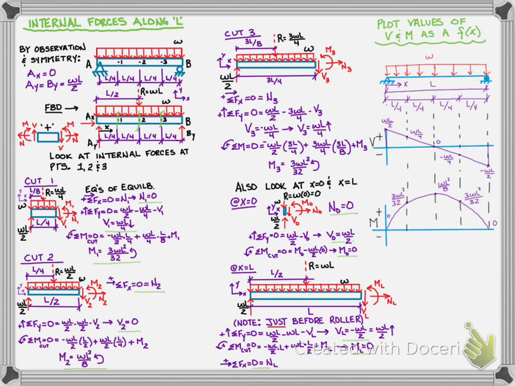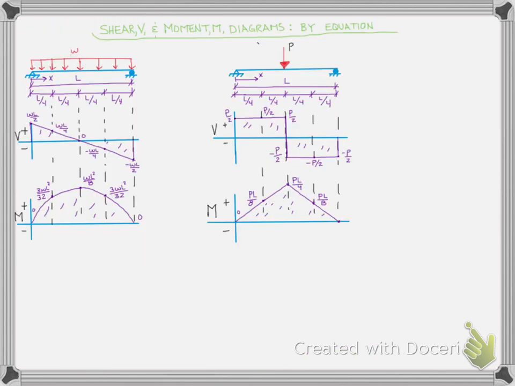And if I had the equation of that curve, I could then just find out what the moment is at any point. But the cool thing is I can see the maximum moment is WL squared over 8. And knowing the maximum internal shear and the maximum internal moment is really key when you get into strength or mechanics of materials and you are trying to design your beams, and you have to know that information to do your beam design. And so what that leads us to, though, is that every beam is going to be different.